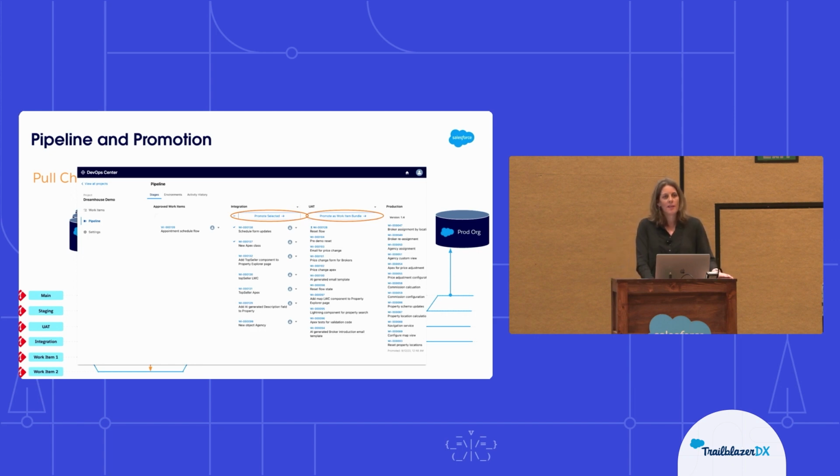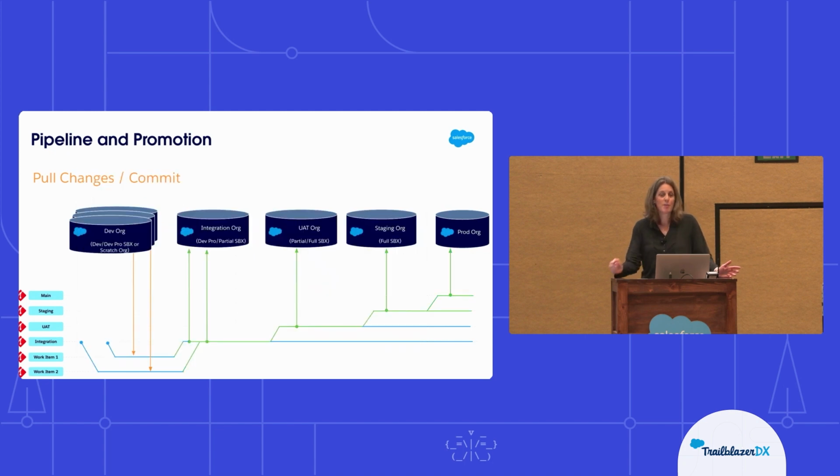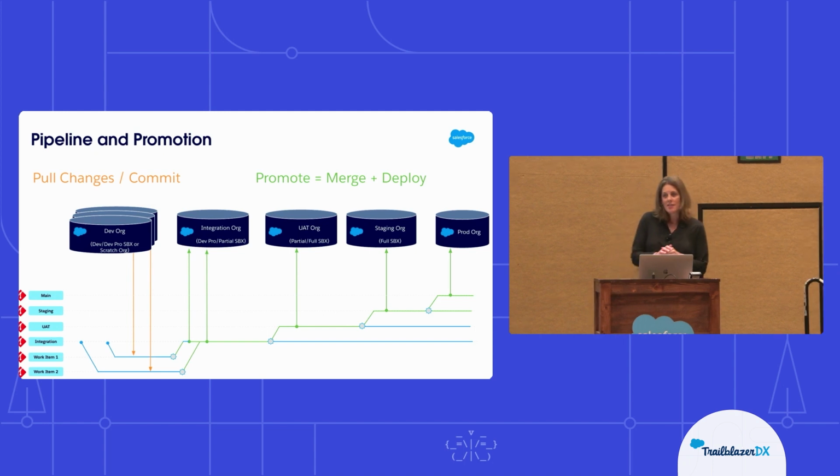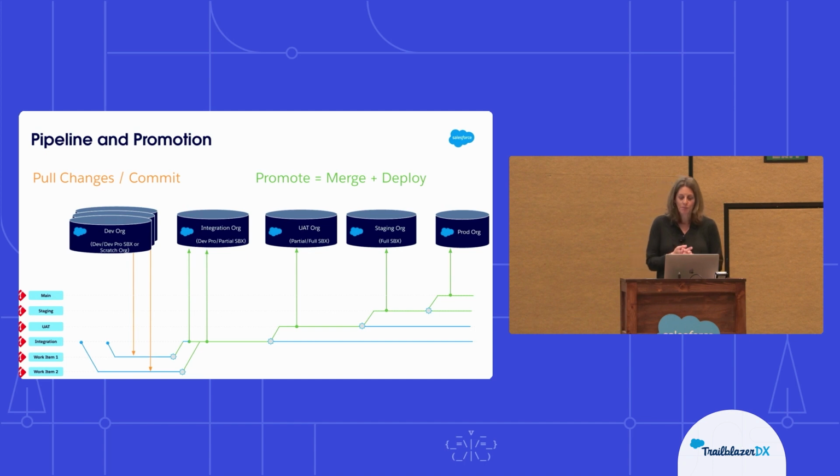Now, you may be thinking, why is this not called deployment? It's not called deployment because it's doing more than just deployment. Remember, we've got this underlying source control system that we are trying to keep in sync at all times with the corresponding orgs. So what DevOps Center is doing when you do a promotion, which is represented by these stars here, is it is doing two things. It is merging the branch from our source branch to our target branch. In that source control repository, GitHub is doing that merge, and then DevOps Center is deploying from that branch into the target org. So this is all happening underneath the scenes. We're orchestrating all of this for you.